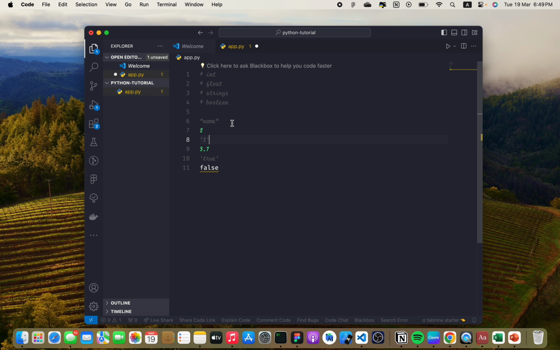Alright, so the first one is actually a string because it's encapsulated inside a double quotation mark, and it can also be encapsulated inside a single quotation mark. The second one is an integer, and the third one is also a string because it's encapsulated inside a single quotation mark. The next one is a float because it has a decimal point, and the fourth one is a string. I know it might look a little confusing because I've seen true inside, but it's still a string because it's encapsulated inside a quotation mark. And the last one is a boolean. False, it's a boolean.